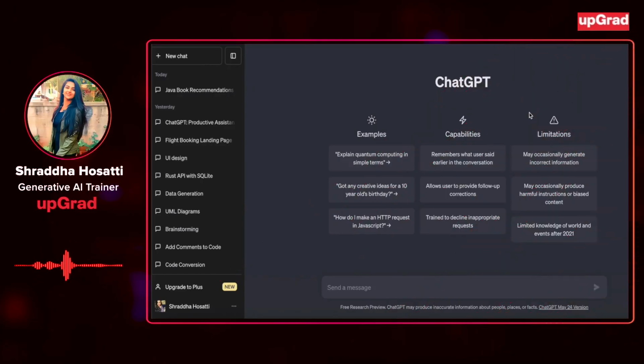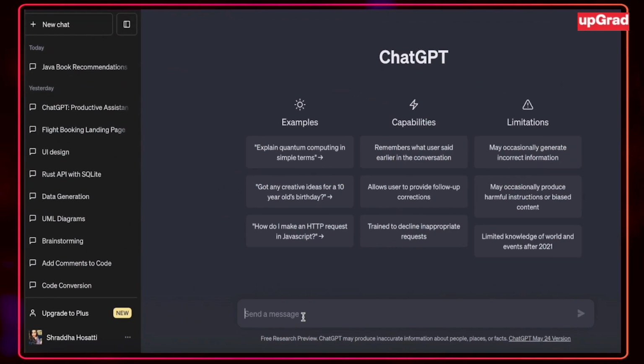Till now, we have seen how to brainstorm a new idea, create a simple layout of your project, and generate code on ChatGPT, how to get feedback on your code, how to optimize your code, and how to find errors in your code. Let us follow all of these steps and create a simple project without actually writing any code. First thing that I'm going to ask ChatGPT is that I want to build a web application and I want a good name and a good product description for it.